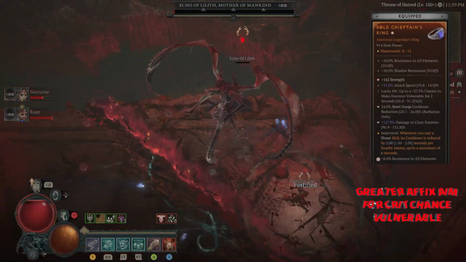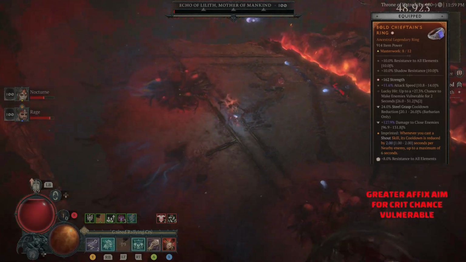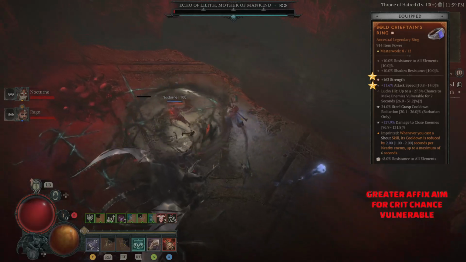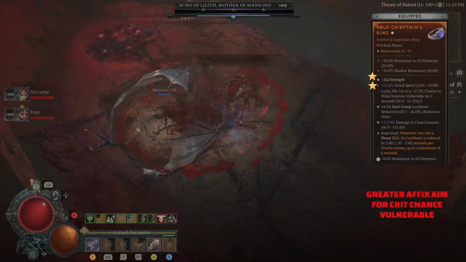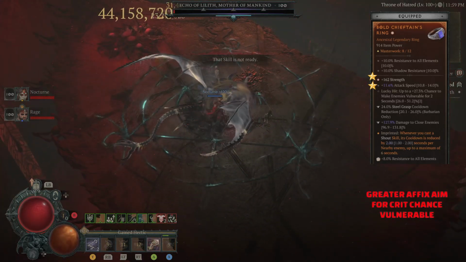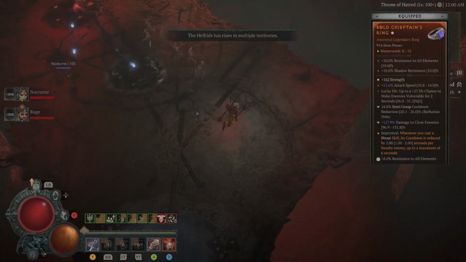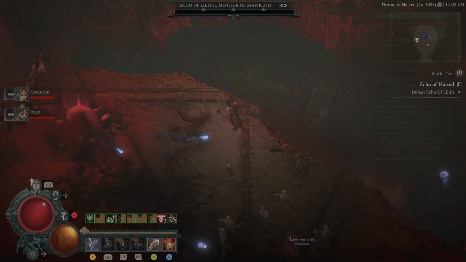And then for the third one, Lucky Hit is absolutely amazing I found with this, as it's going to mean you've constantly got vulnerable up, even if your Steel Chains are down for a second, or you're in amongst maybe a tough boss fight. After that, another essential one is Steel Grasp cooldown, as I found without this I was actually having times when I couldn't use it. And then finally, damage to close enemies.